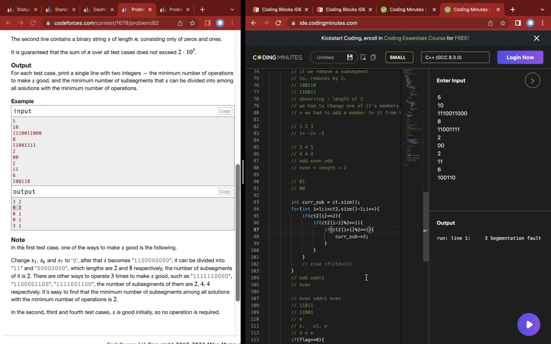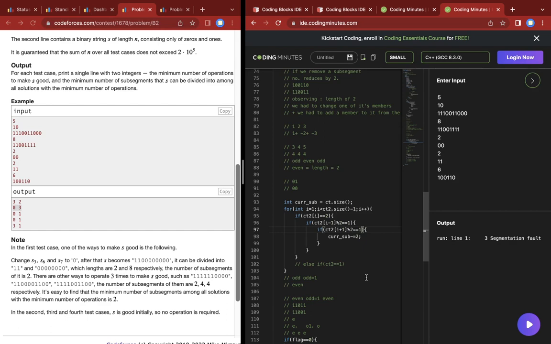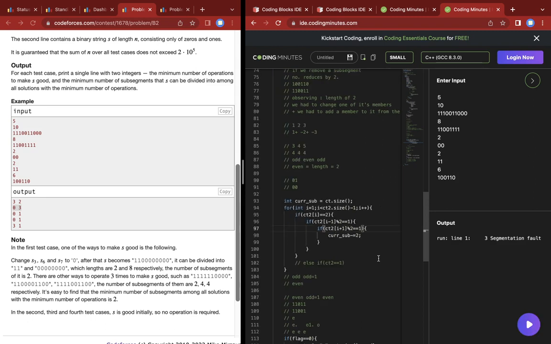So if this is less than, then I plus 1 would actually be ct2 dot size minus 1.